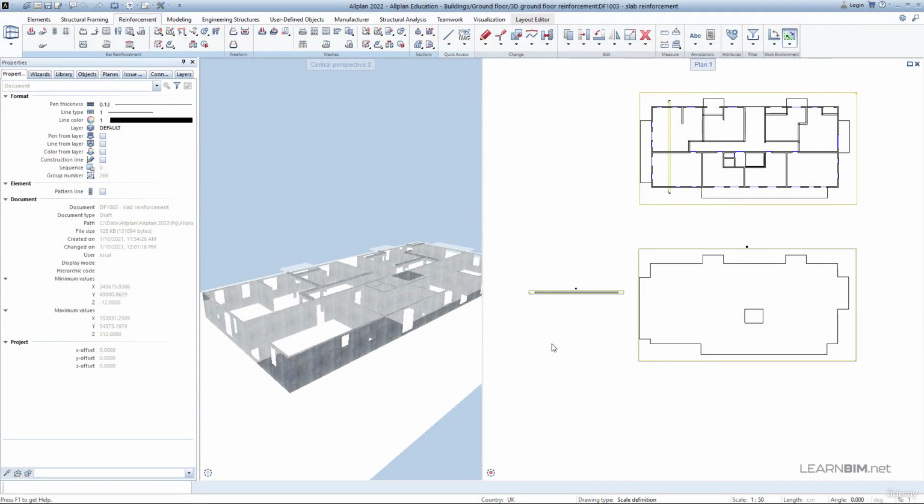In the next few video tutorials, you will learn how to reinforce slabs with mesh reinforcement. Here we have already prepared all necessary cross sections needed to place the reinforcement in the slab. So, one horizontal and one vertical cross section, so we can input the area and the height of each reinforcement layer.